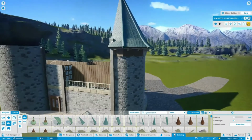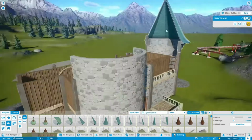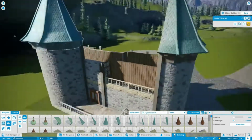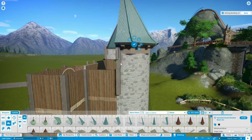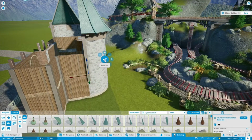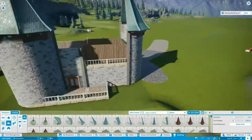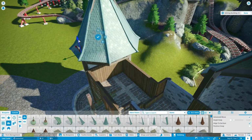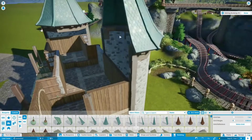So this was kind of my attempt at keeping this Swiss castle-esque look. And I just added these turrets in, and I wanted to have those tower spires on top of it to bring that look all together. I feel like you rarely see a castle without the spires, so I wanted to throw that in there. And I ended up having to raise the back spire just a little bit.